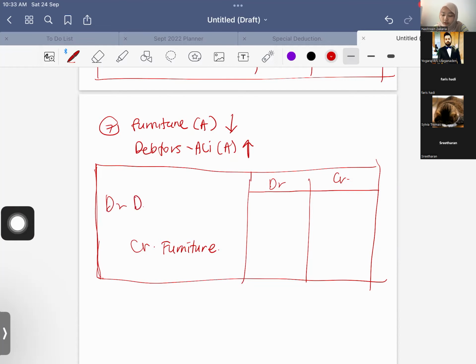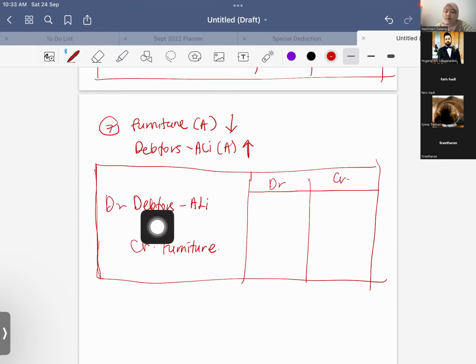Yeah, correct. That's how you look at it. If you want to check, just look at this: element and effects. Thank you, Sylvia. Okay, thank you. Alright, so this is how you prepare double entry. This is all about double entry. So the double entry chapter, chapter 4, is done.